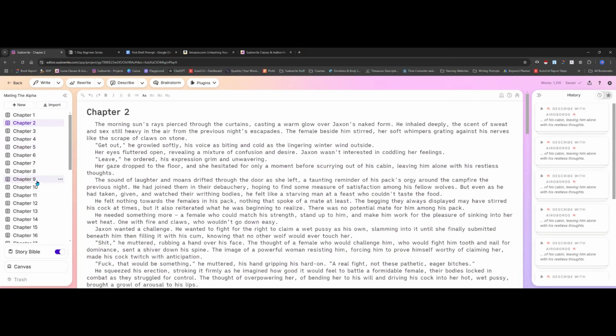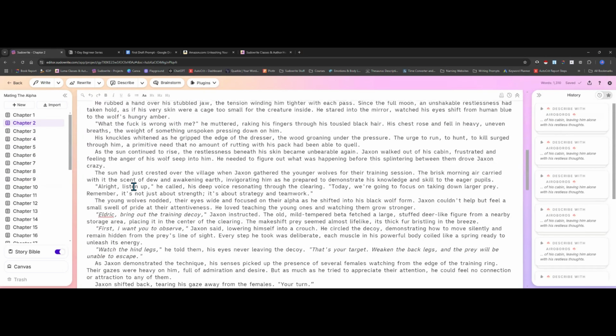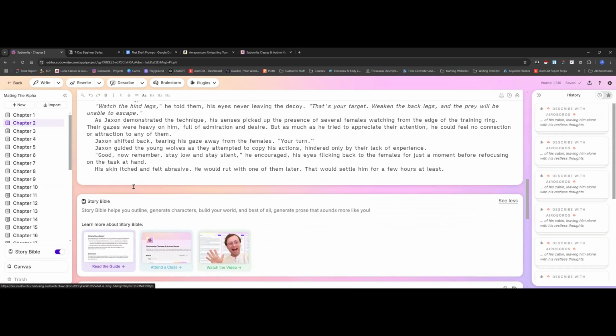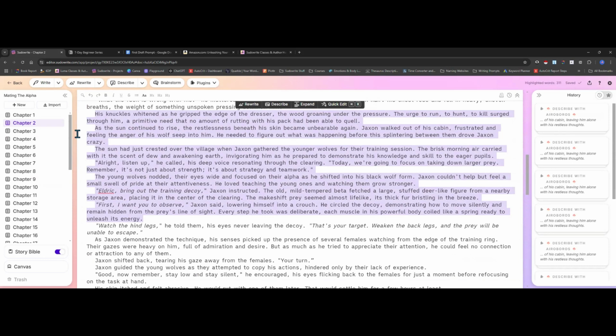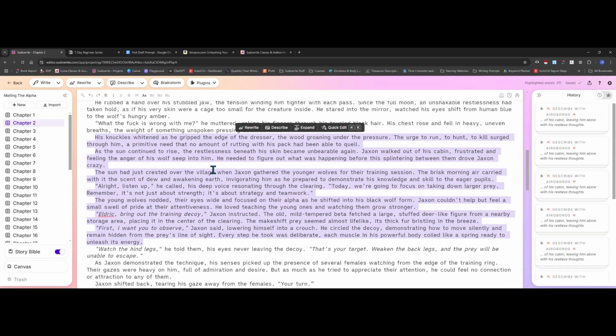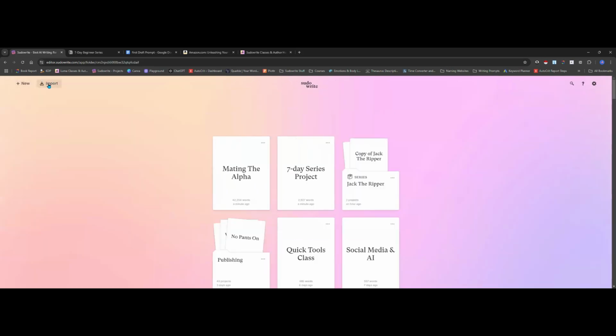You can import each document and then I can actually start using it to edit. Sorry, I was trying to make sure I didn't have anything graphic showing on the screen. So I can start here using my rewrite, my describe, some expand, quick edit. Those are all tools we're going to go over. But if that's all I need, I have most of it written, I just need it to help me make it better, I would just import here. Yes, it's a little time consuming to do each chapter, but I'm not that far along, so okay. I would just do that import then right here. All right, great. Thank you.